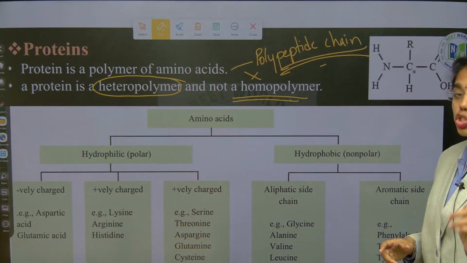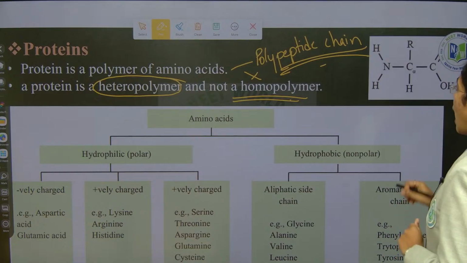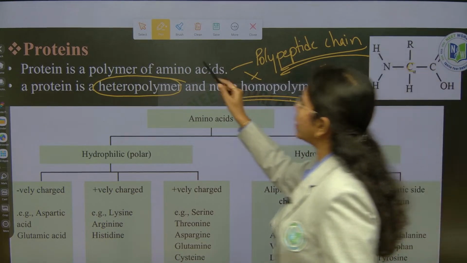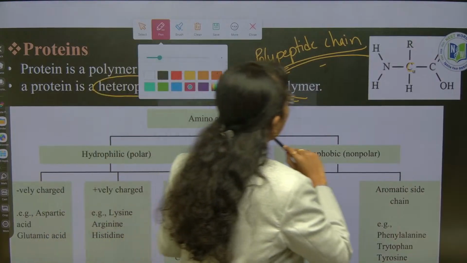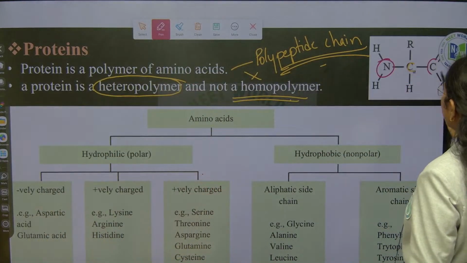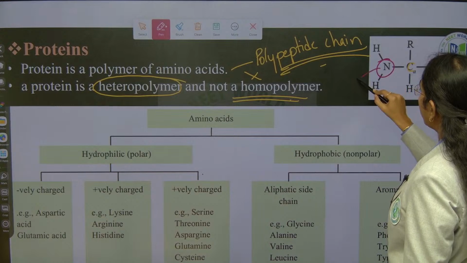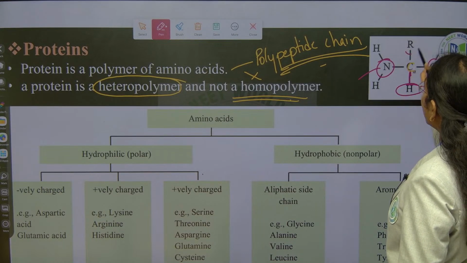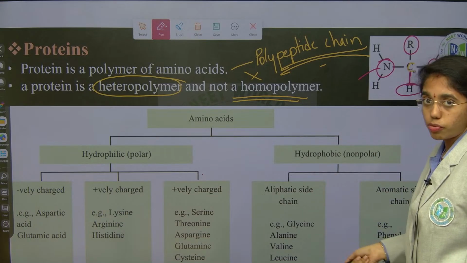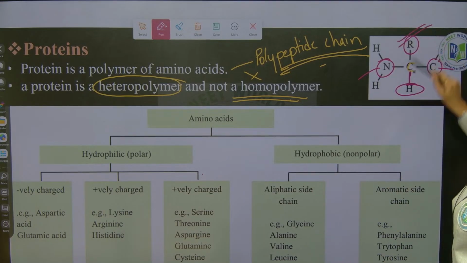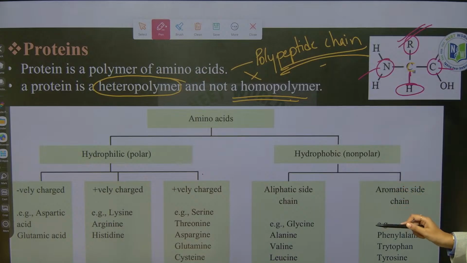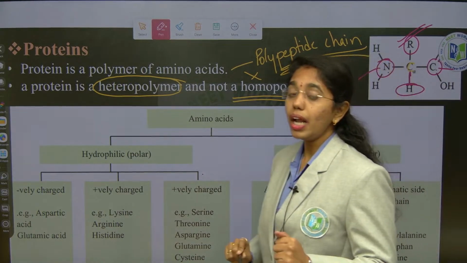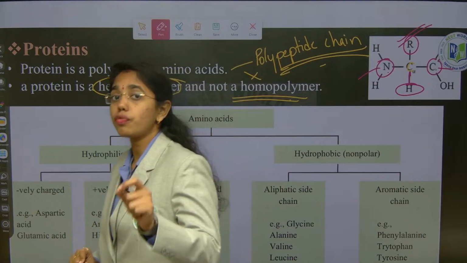If you see the structure, a single amino acid consists of an N-terminal and a C-terminal, that is, it has an amino group and a carboxyl group, hydrogen bound to this and an R group. All amino acids will be variable based on different R groups, whereas all the amino acids will consist of amino, carboxyl group and hydrogen. They will be variable in terms of what? R group, that is functional group.